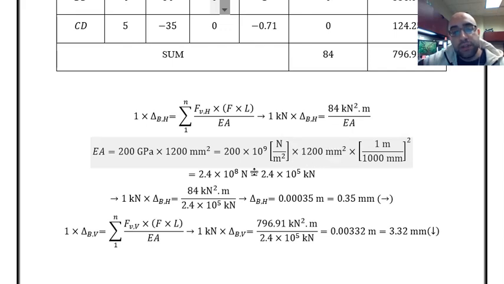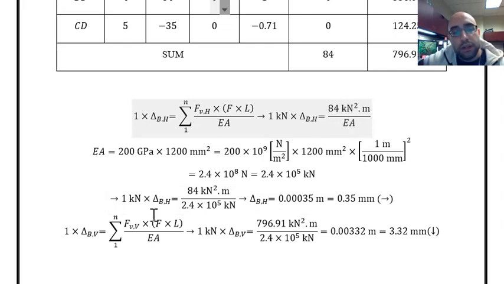this millimeter square that we have as the cross-section area of the members is changed to meter square by this ratio over here. I know each meter is 1000 millimeter. So at the end, I have this unit and this value as the EA in my calculation. Just putting it in the equation and in the ratio that we had over there.